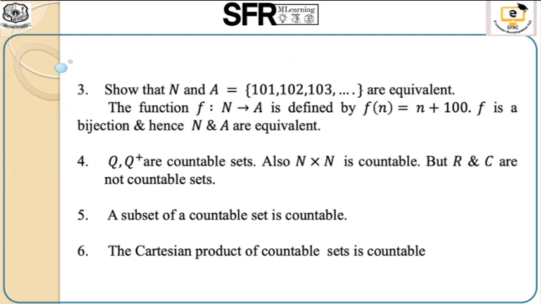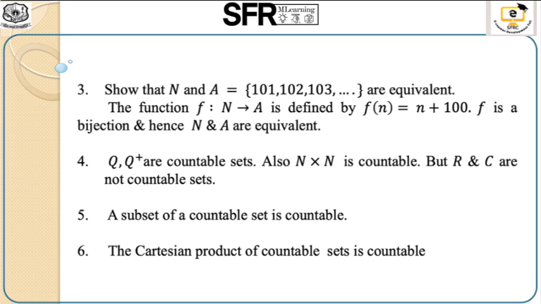In the natural numbers, whereas in your codomain A, having the elements 101, 102, that means 100 times bigger than the natural numbers. That is why I am defining the mapping as f of n goes to n plus 100. If the element is 1, you have chosen from the domain, then what will be the image? N plus 100. That means 1 plus 100. Therefore, the image will be 101.